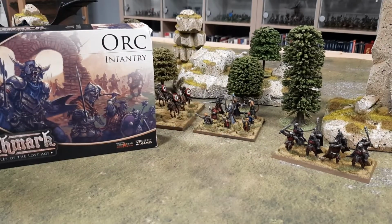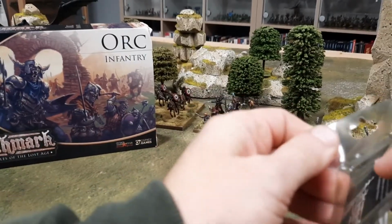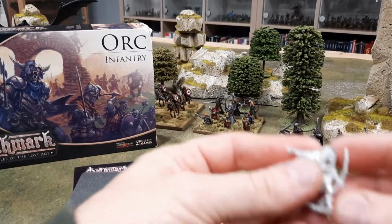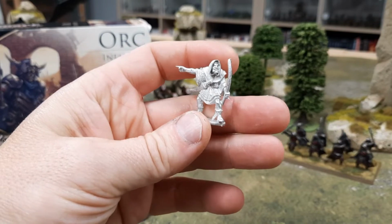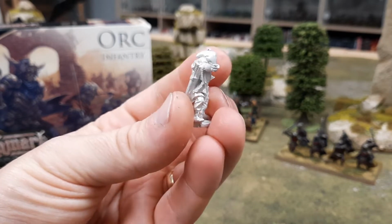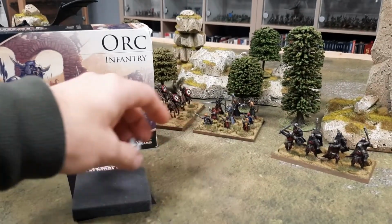Because what I've also got to go with them is these metal orc characters. We'll have a quick look at these while I'm here. So, let's have a quick look at these. So I've got this one here, which is like an archer champion. They're really nice figures, these North Star metal models. I was quite surprised when I got them today. I looked at them and thought, wow, they're really nice. Yeah. So there's him. That's the archer one.